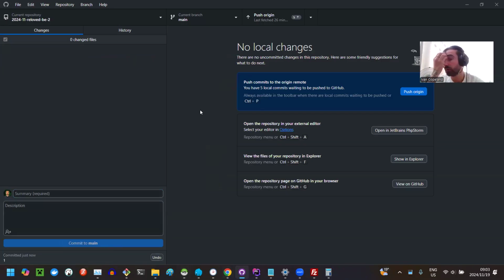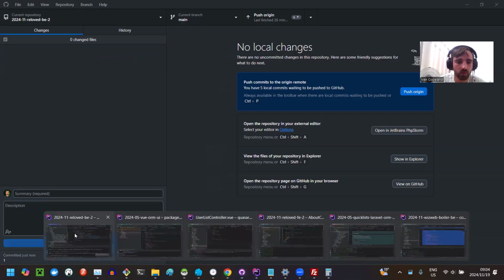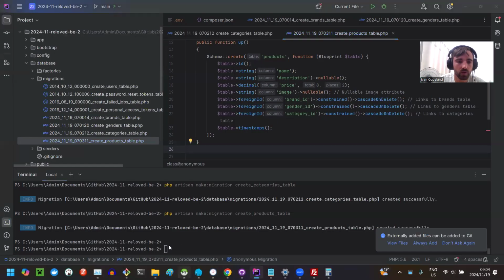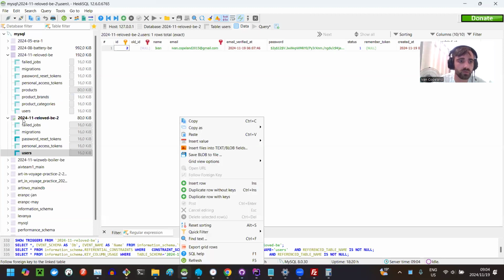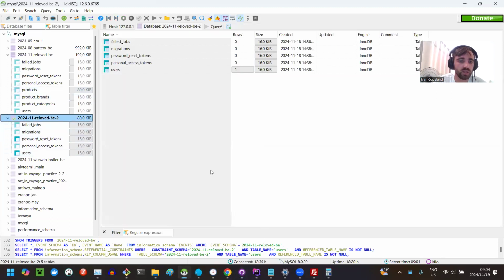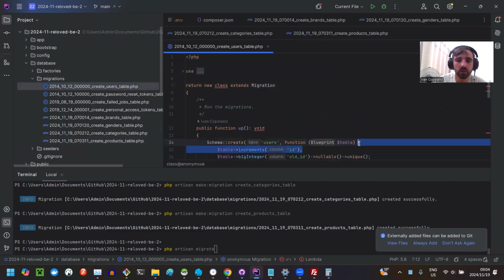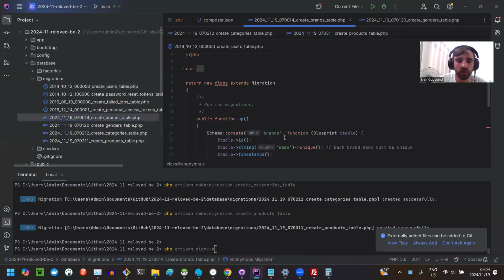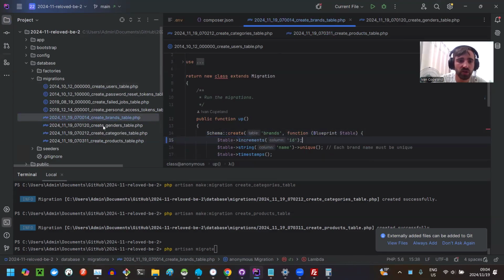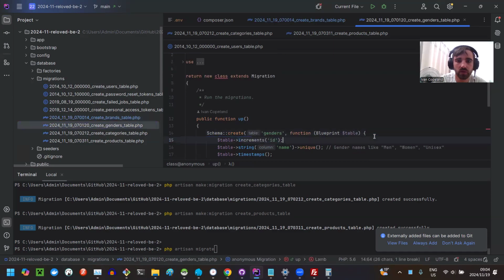Cool. I mean, we can run migrations now. I think actually let's do that. So let's have a look at our database. So these are the tables in our database. Now we can do PHP artisan. Great. I'm actually getting a feeling that we're going to change these to increments. Okay. Before I continue, I'm actually changing all of these to increments.